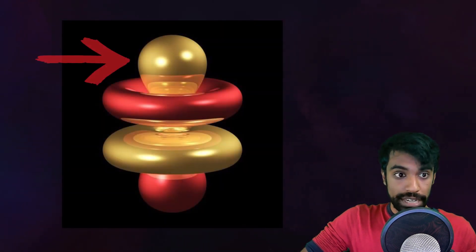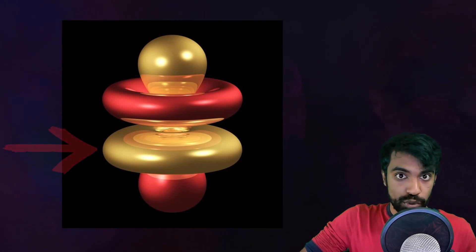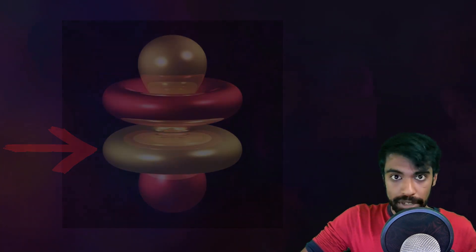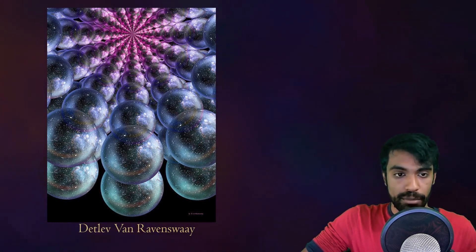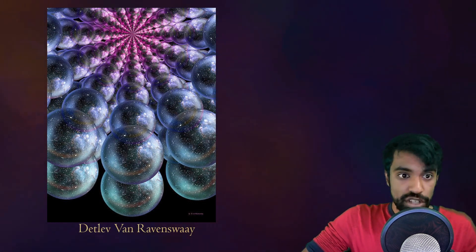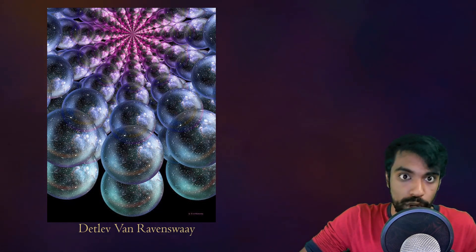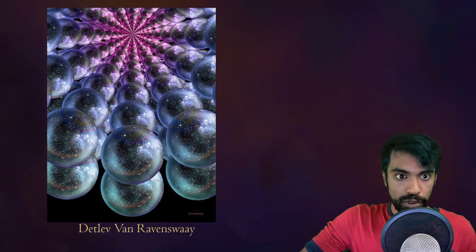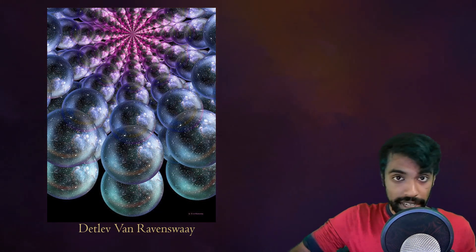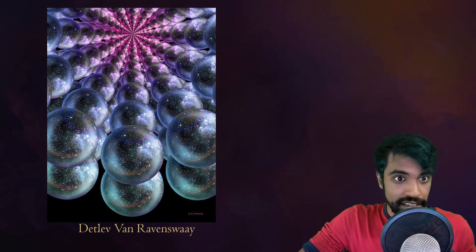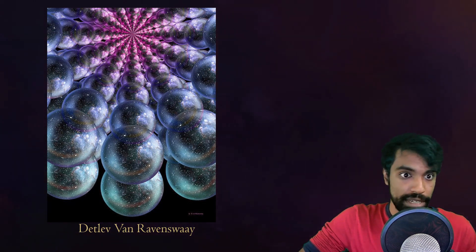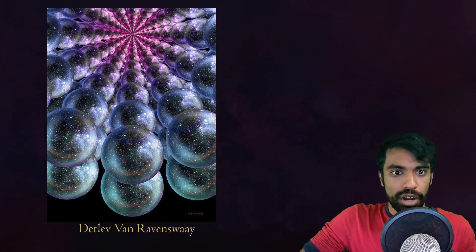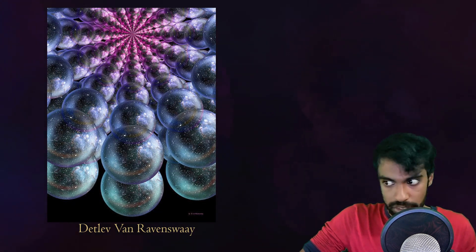And we just happen to live in the universe where one of these happens. Therefore, every time the wave function collapses, an infinite number of universes are produced, and we just happen to live in one of them so we only see one result. Observation doesn't collapse the wave function, we are just in the universe where the collapse happened in a certain way. And like I said, this is actually possible. But it posits the existence of an infinite number of universes that we can't see and never actually confirm exist. So I would argue that it takes a lot of faith to believe that. But again, still technically possible.